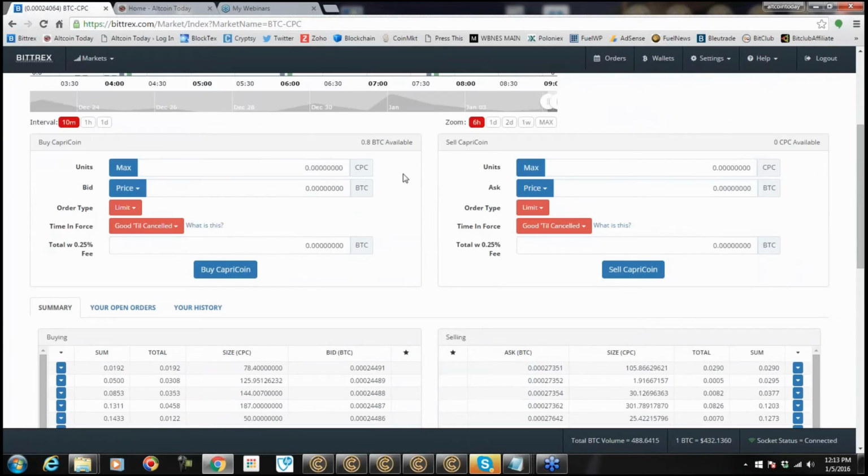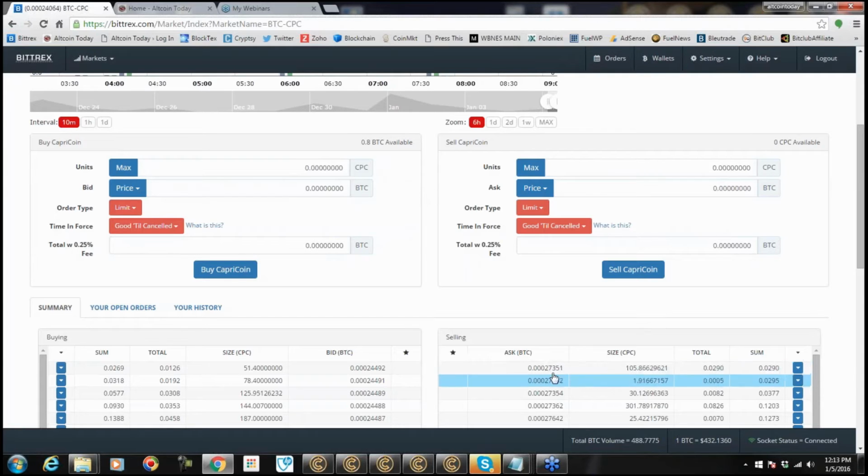How do you do that? Well, again, that's done over here on the buy side. Now, there are these little red things here. These are some advanced features. We'll go into that a little bit later in the discussion. But for what most people want to do, using the defaults is best.